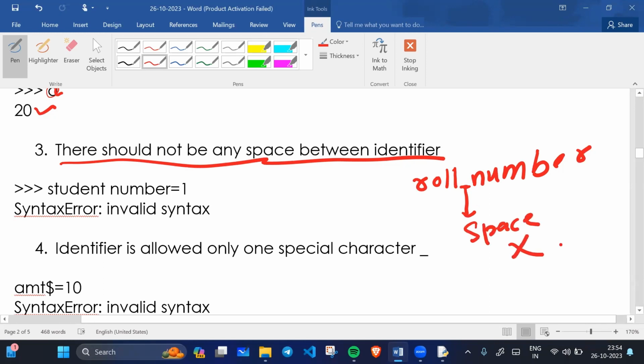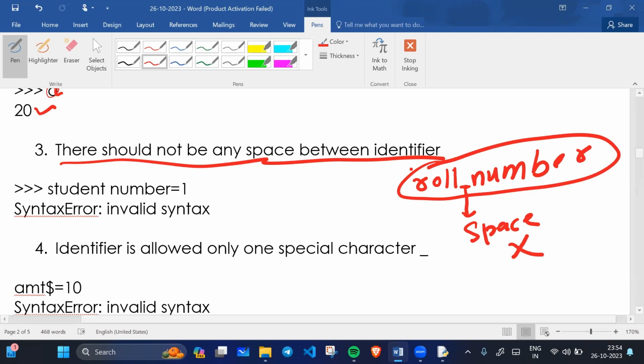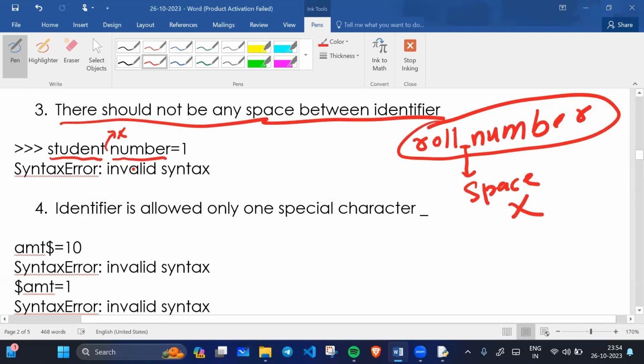Space is not allowed when we are writing an identifier name or variable name. For example, writing student number with a space is not allowed in a variable. This will give an invalid syntax error.